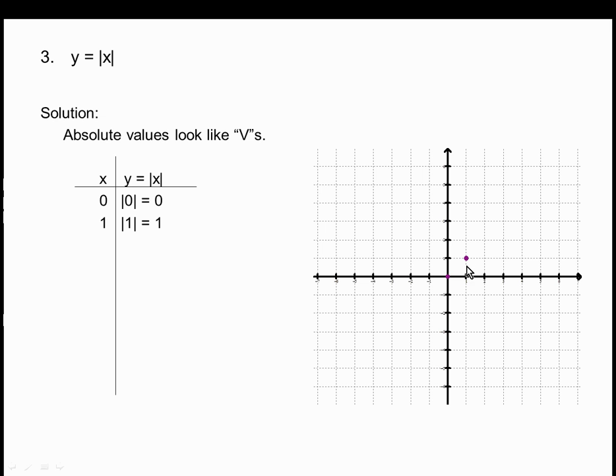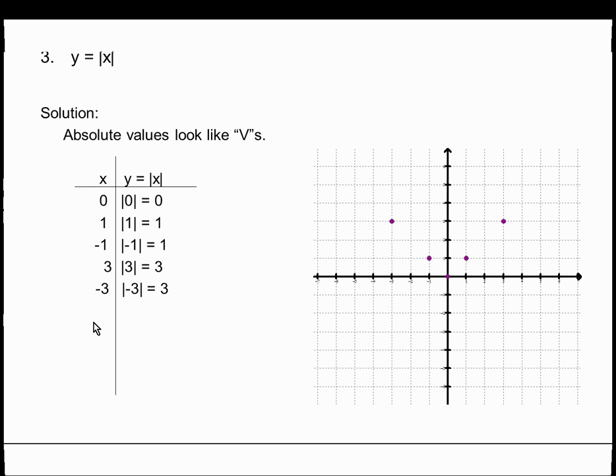Now please, don't just plot 2 points and say, oh, it's a line. Remember, anytime you plot 2 points, it's a line. I'm supposed to get a V. Now with absolute values, again, take some negative values for x. Something easy, negative 1. Absolute value of negative 1 is also 1. So (-1, 1). Do you kind of see a V taking shape now? I got bold and daring. I chose 3. Absolute value of 3 is 3. So I'm out here at (3, 3).